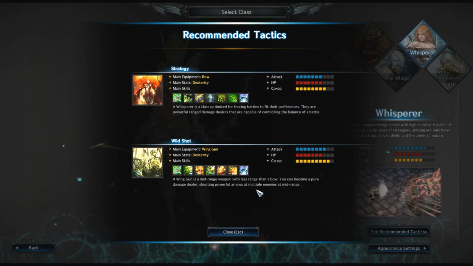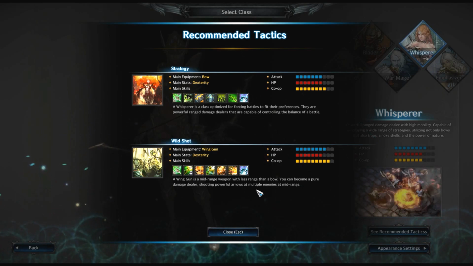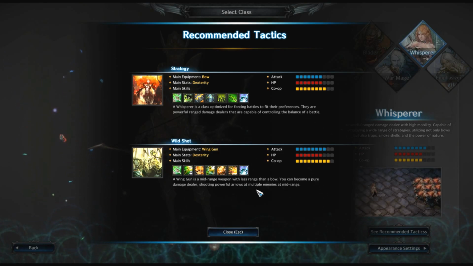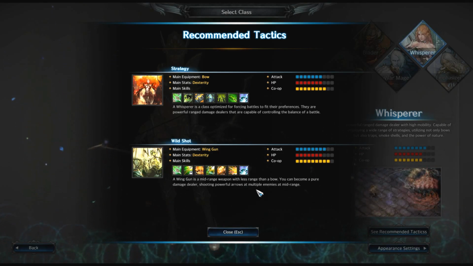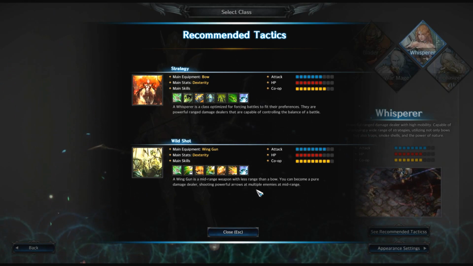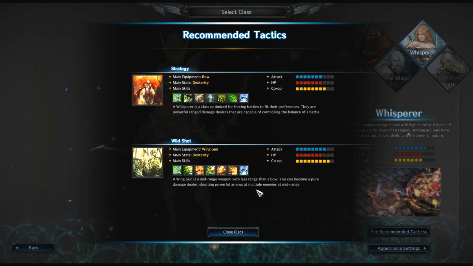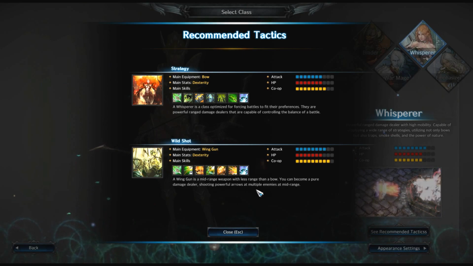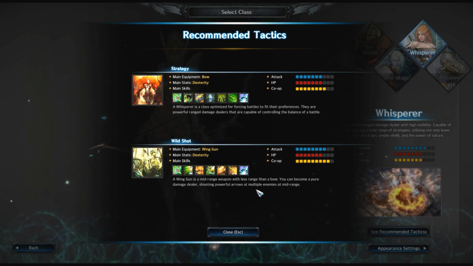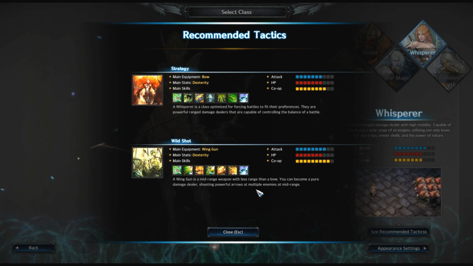Okay, so just like what the description said, this one is actually focusing on dealing damages, which I would say will really fit my style, playing from the range with a decent HP and with a decent attack as well. But yeah, and with lots of AoE area attack skill as well. So I think I will go with Whisperer and a Wild Shot tactics.